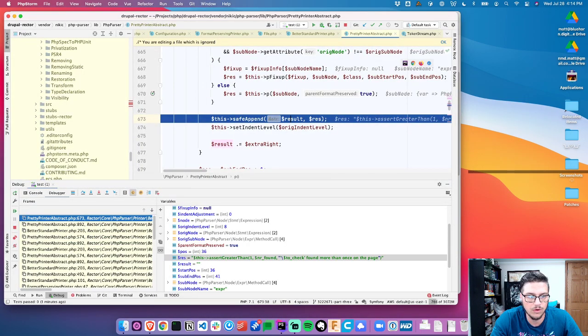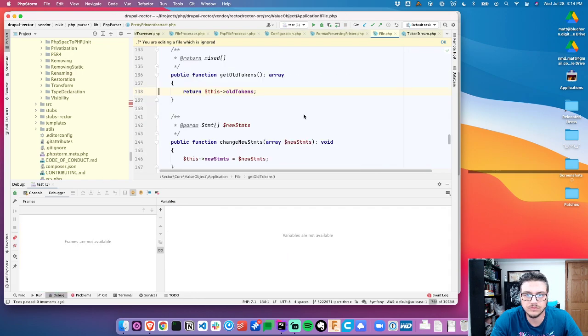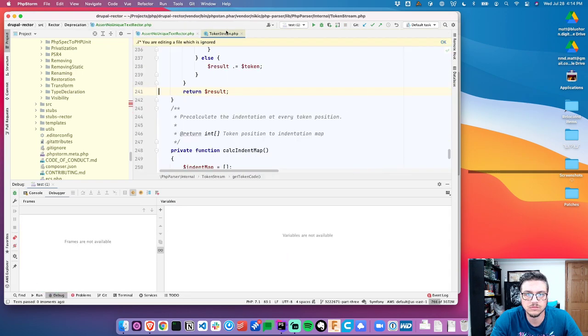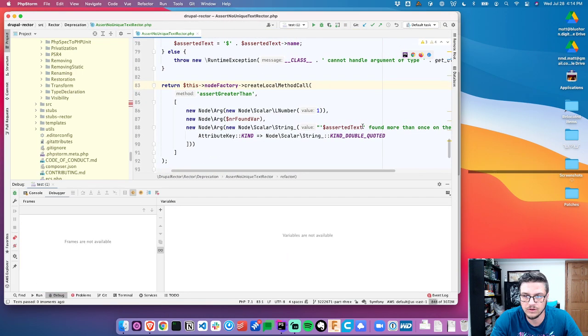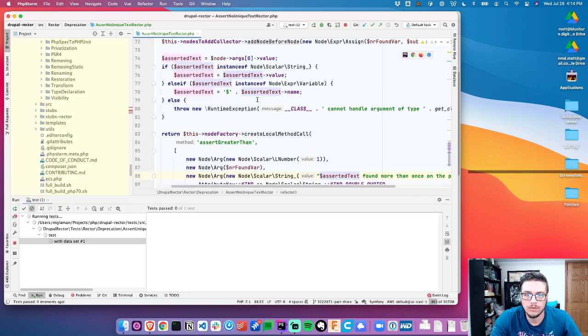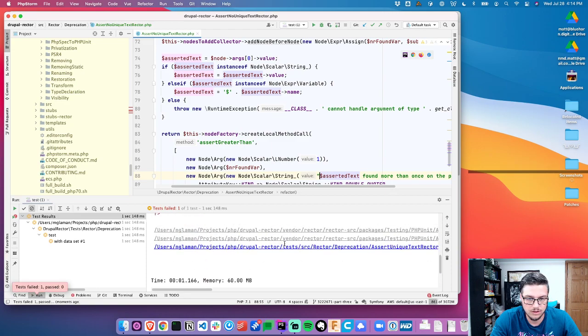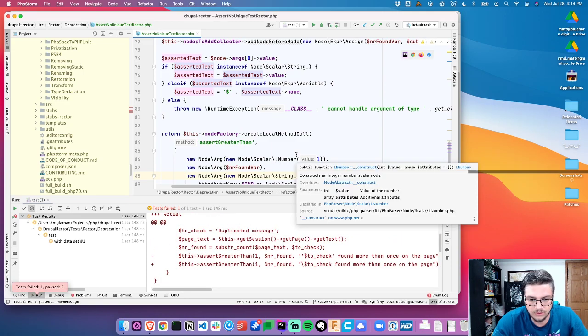You know what? I wonder if this is all just because I have it inside of a single quote. Let's just do play. Oh, it still parsed it out.